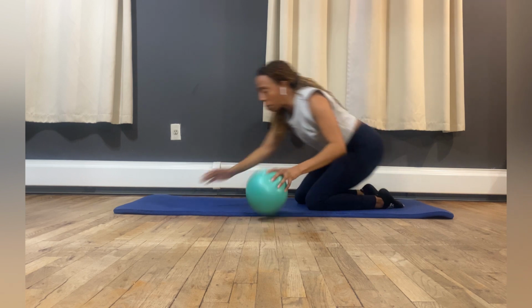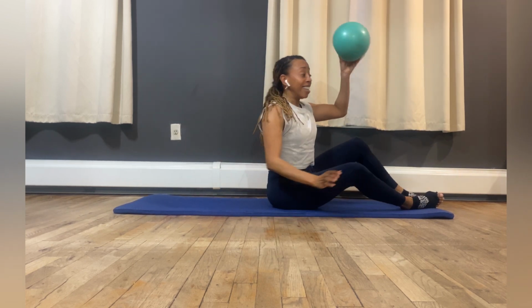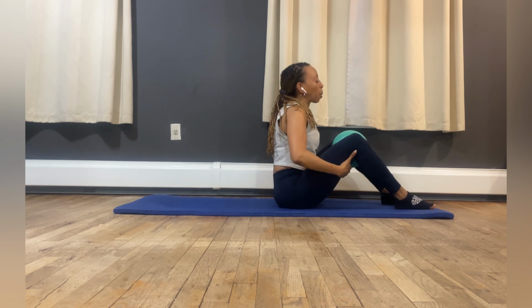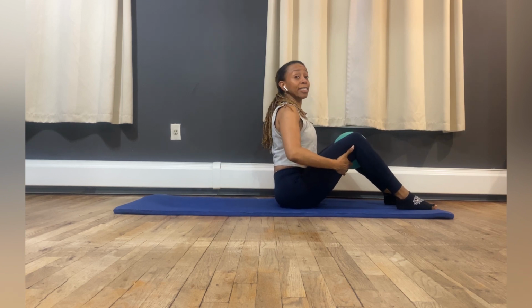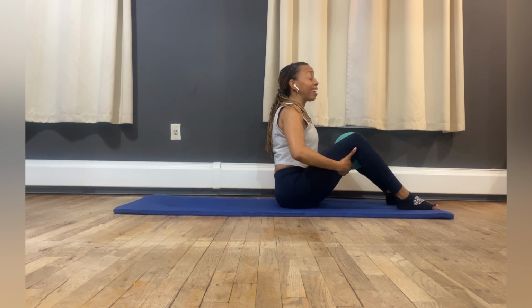We're going to flip right back around and go into our half roll backs. Take the ball in between your knees. Use your hands on the back of your thighs to sit up nice and tall. We're looking for a really tall spine. It's like you're sitting up against a wall. That's what I'd like you to think about. Breathe in here at the top.